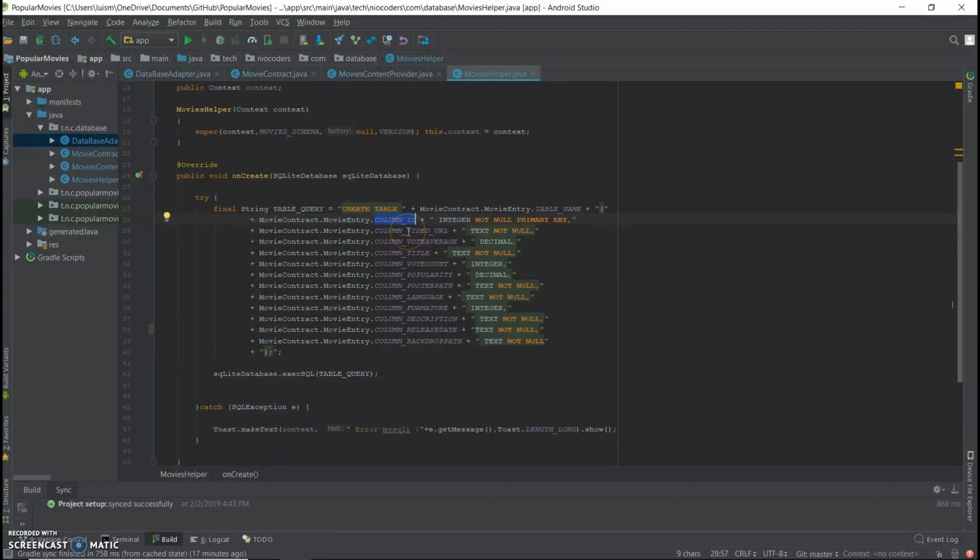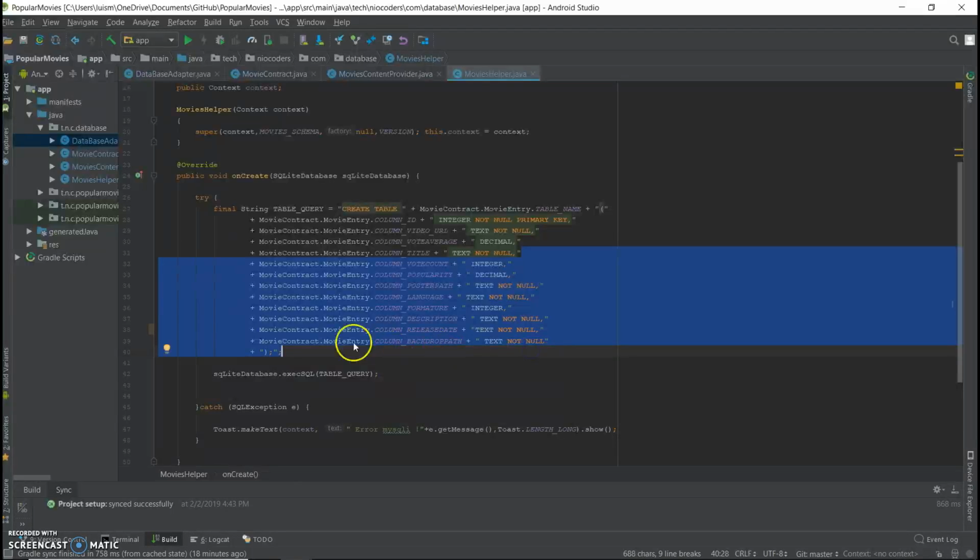This is going to be our reference to get all the information about one movie or all the movies. The column video URL, as I explained, is going to store the specific URL of the video for the movie. The column vote average is going to contain a decimal value of the average votes for the movie. The title is going to contain the title of the movie, and so on.